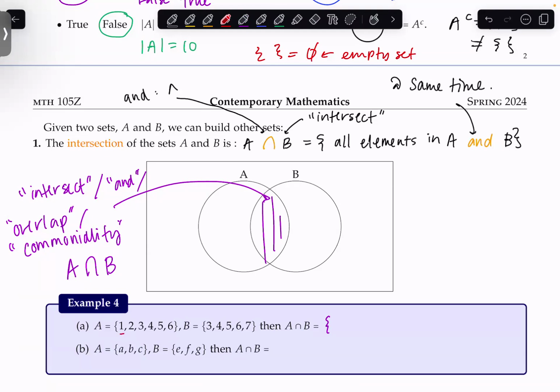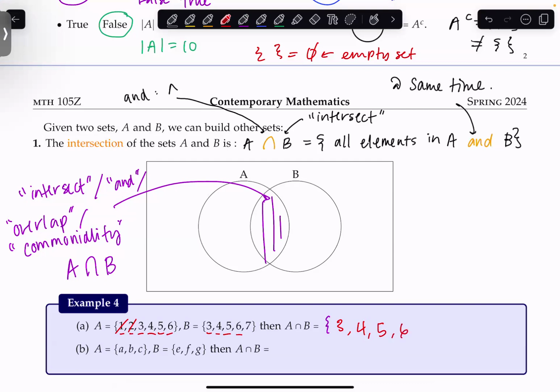I'll see 1 is not in B, so it's not going to be in the intersection. 2 is not in B, so it's not in the intersection. 3 is in B, so I'm going to draw that in my intersection. 4 is in B. Oh, this should have been a 3, excuse me. So I'll have 3 and 4. Next I have 5, which is in A and it's in B. Then I have 6, which is in A and is in B.